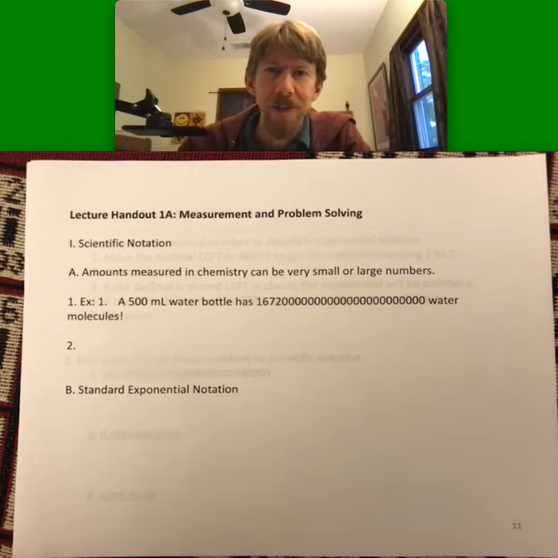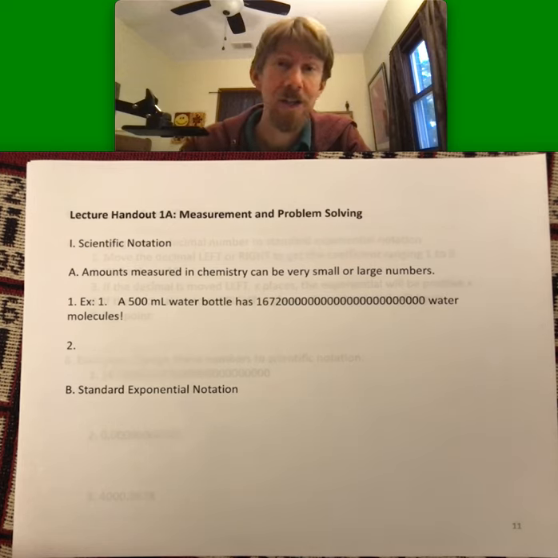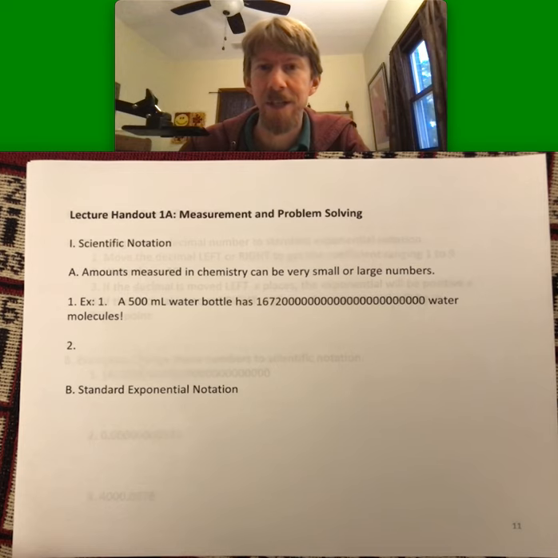Well, let's continue with this lecture outline by talking about scientific notation. Scientific notation is a way of expressing numbers that we use quite a bit in chemistry because we have some very small numbers, such as the wavelengths of light and the sizes of atoms, and very large numbers, which are oftentimes the number of atoms, for example, the number of atoms in a mole that we'll be talking about, 6.022 times 10 to the 23rd, a very large number.